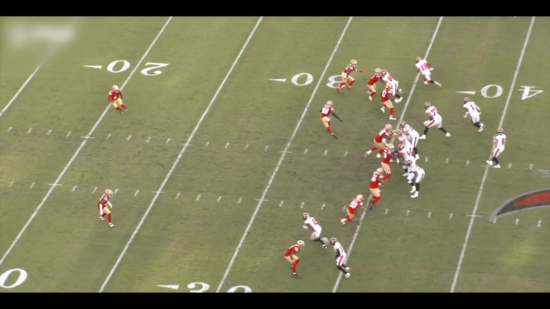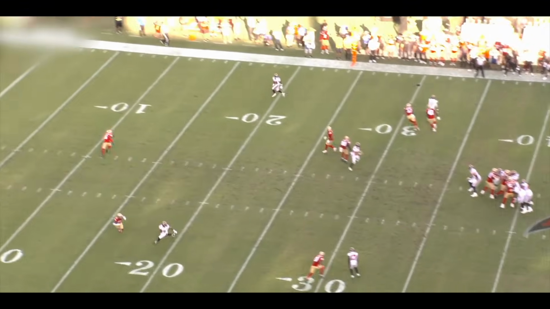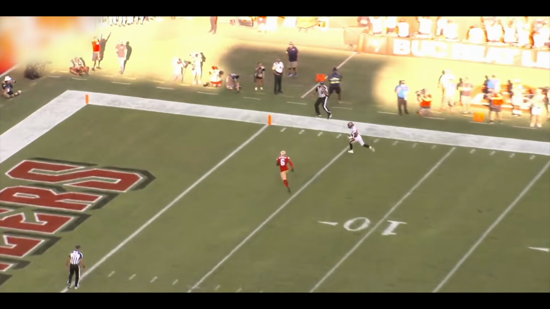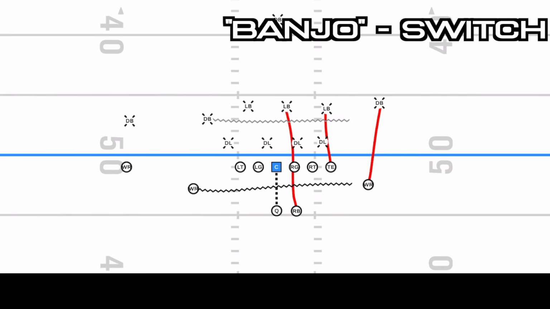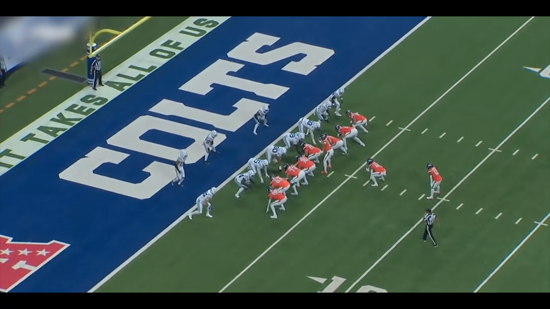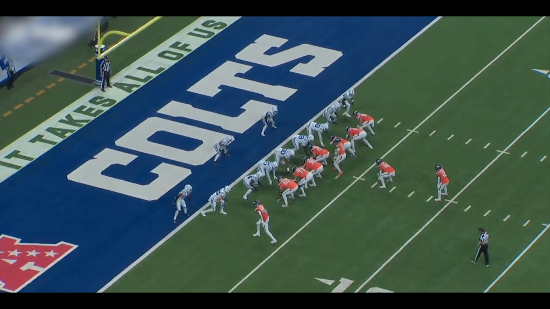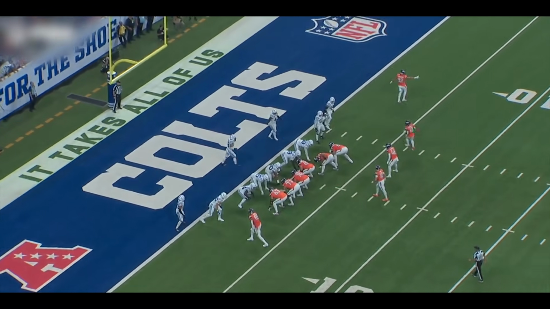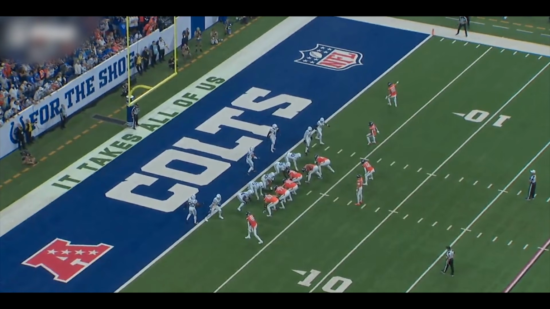Motion doesn't just identify the defense, it puts the defender in a losing position before the play even starts. Some defenses will try to get around that with banjo or switch calls, basically handing off coverage responsibilities so they don't get picked. But that takes precision and communication, and when the offense moves late, it's hard to stay perfect. One misstep, one mistimed call, and suddenly someone's wide open in the flat.